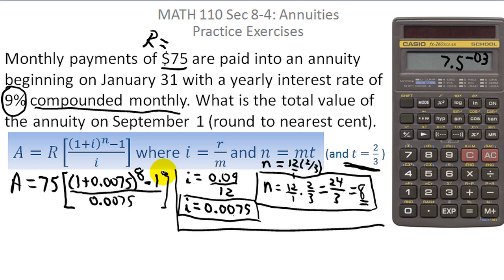Now, you probably can see why I calculated n first before I calculated i, because at this point I'm going to be using i, so I just left it in the calculator. It's still in the display of the calculator. So to continue this calculation, the first thing that I want to do is add what's already in the display of the calculator, i, and 1. So next thing I will do then is take the calculator display, which already has this i in it, and just say plus 1 equals. And so I end up with the sum of 1.0075.